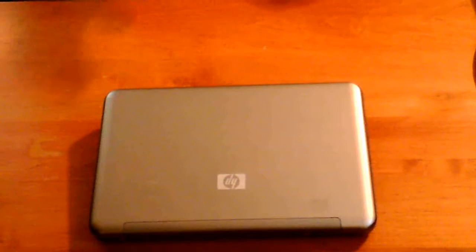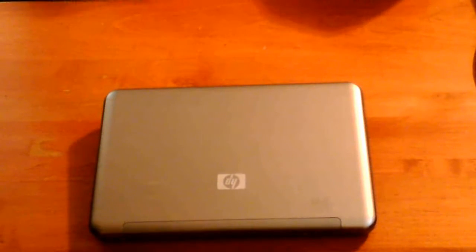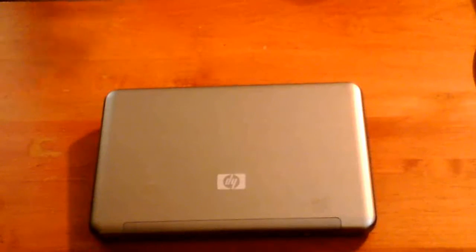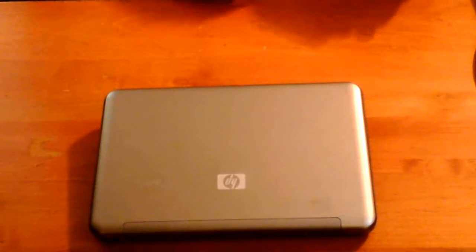Or if you want something comparable in size, you can look at the ThinkPad X201s. There are so many different options available that if you're spending that kind of money, this is not what your expectations are. You're looking for a full-blown laptop. And by all means, go get one. But I would not recommend it.